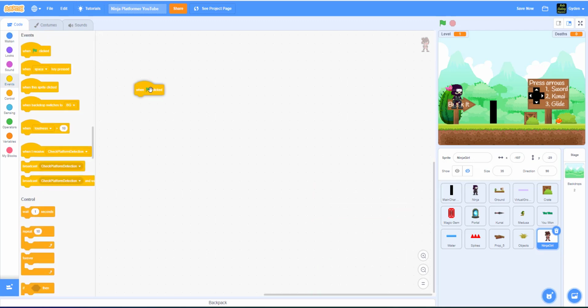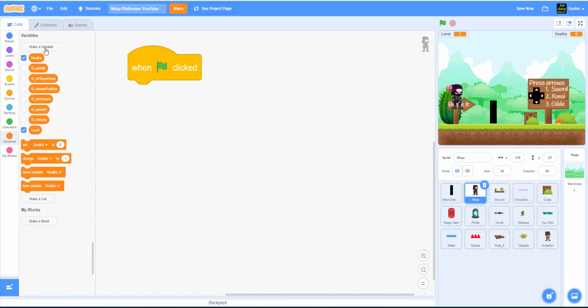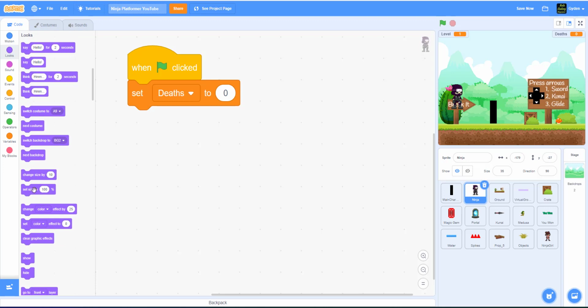Okay, so in the ninja, go to when green flag is clicked. Sorry, I was on ninja girl. Let me go back to the ninja boy I have here. So when green flag is clicked, let me zoom in. We're going to set the depth variable that we had earlier to 0. And then set the size to 35%.